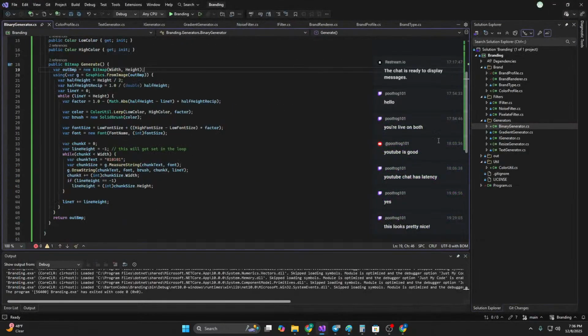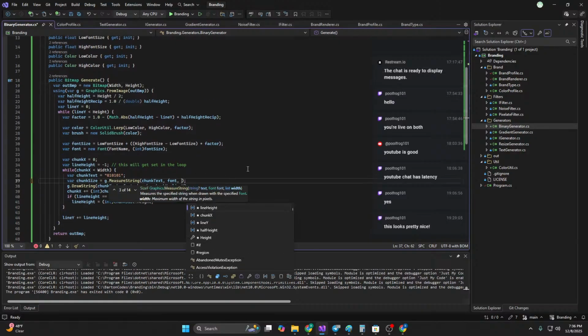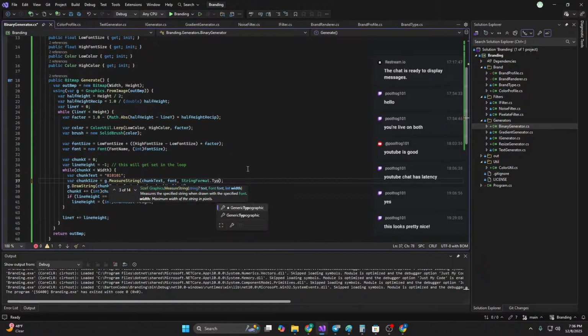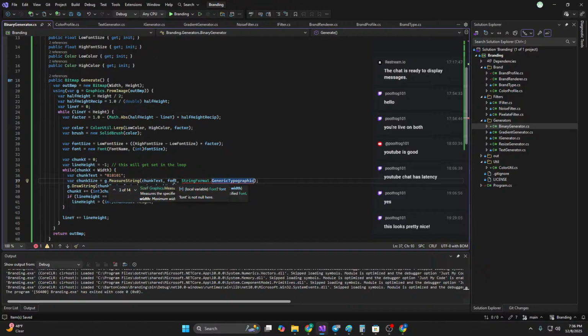So that was over here in the binary generator. Generic typographic. Oh, what's wrong with that? It wants a SizeF. Well, what is the AI telling me over here?